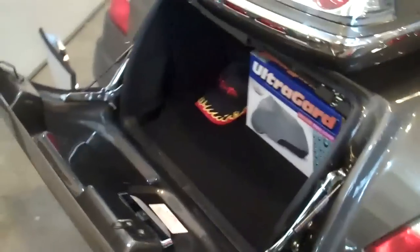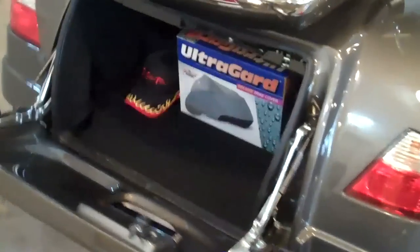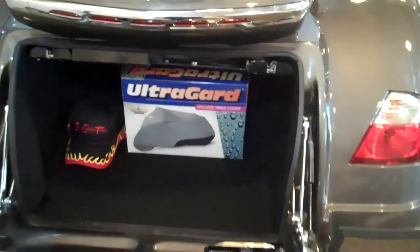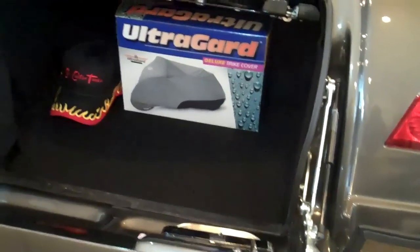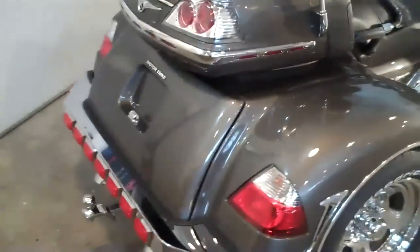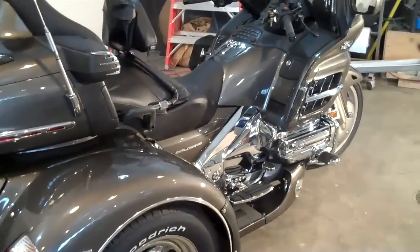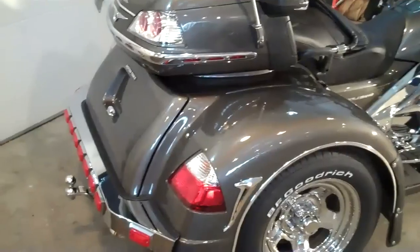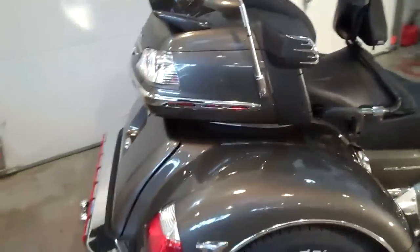Here we show how large the trunk is — it opens up quite wide so you can put in a large duffel bag or several helmets. There's a free trike cover that is available, a DC adapter in the trunk, and black trunk carpet. Another unique item that MotorTrike has introduced for the trunk lid is a dash readout that tells you if your trunk is not shut properly. That is a factory Honda saddlebag light — on the right side it'll flash that your trunk lid is not secured properly.